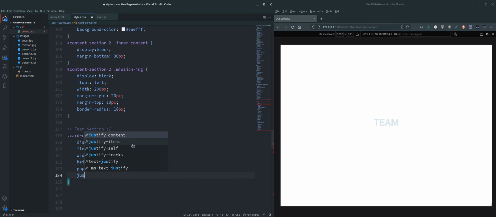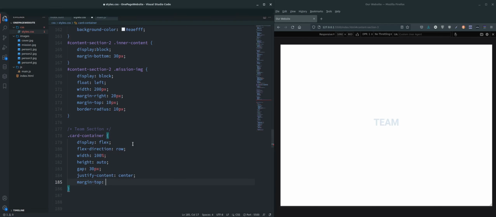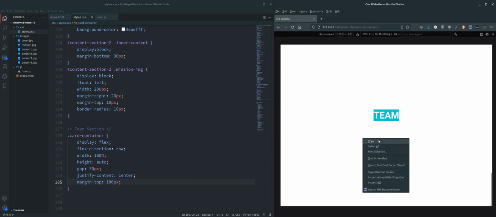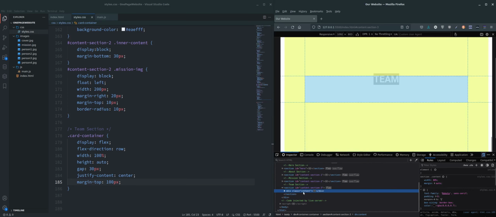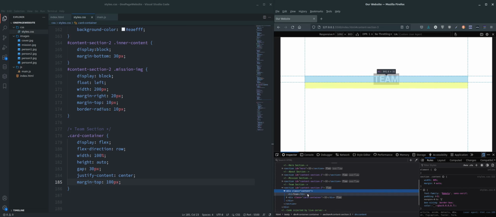And we're going to justify content to the center. Let's give it a margin top of 100 pixels. All you saw is this move because we've created the element beneath. Well, it's here with a margin of 100. That is it.